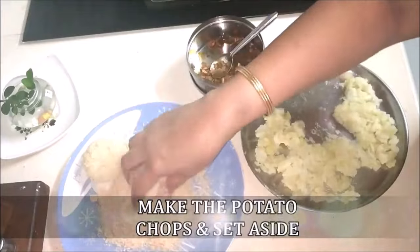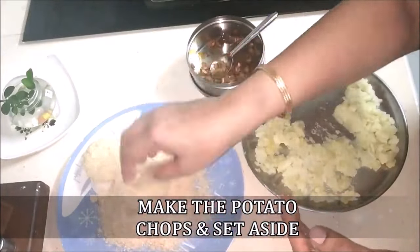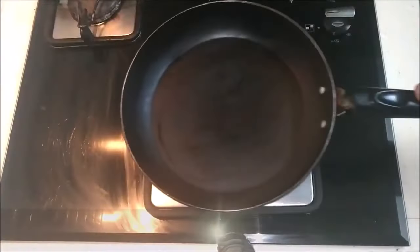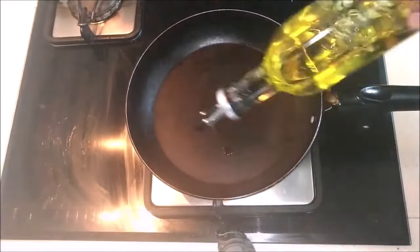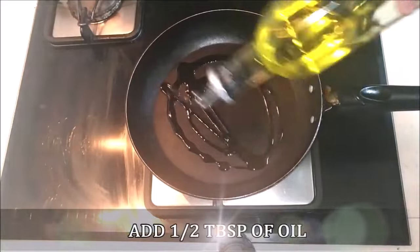So now our potato chops are ready. All we have to do is shallow fry them. So I'm going to heat a pan on a low to medium heat. I'm going to add half a tablespoon of oil.